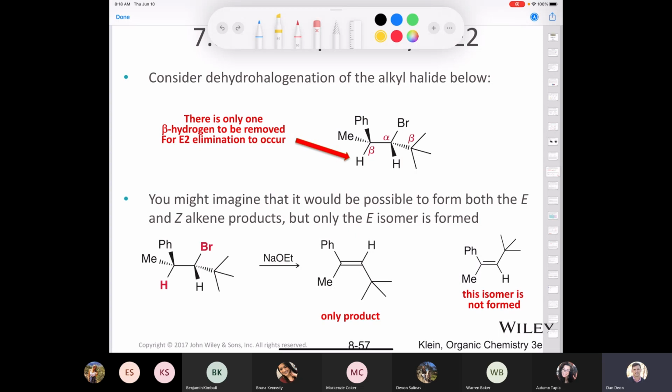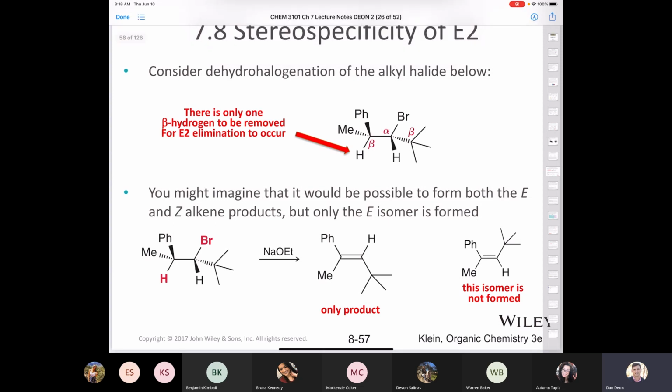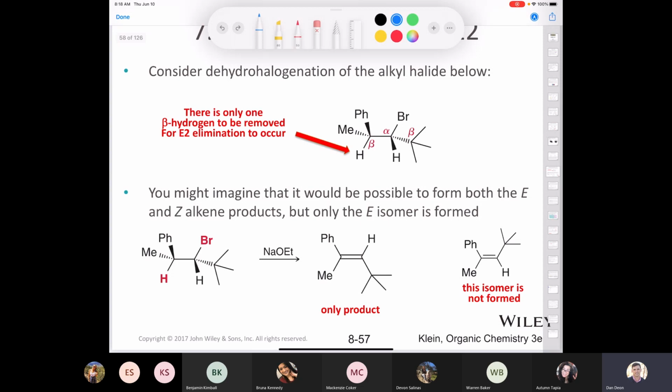Well, that's kind of interesting. Now, why would that be? We're going to answer that question right now, and I'm going to teach you how to answer that question yourself, obviously. That's one of the points here, right? So again, here we have the E isomer, which is the only one formed. So this is the E product, and then we get none of the Z. Nothing. Zilch. And there's a good reason for that.